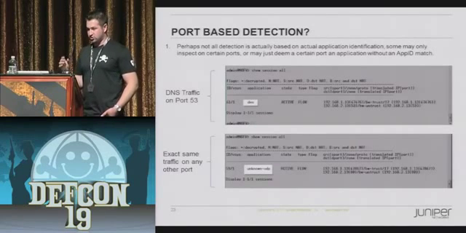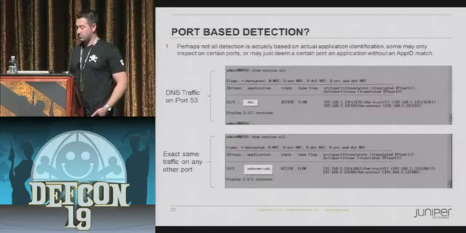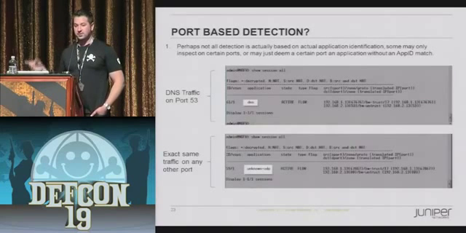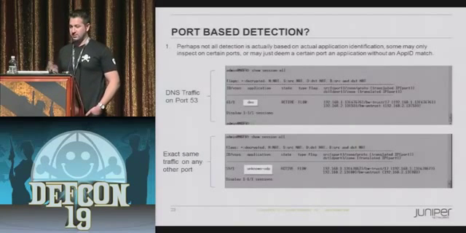making sure that it isn't just doing the inspection based upon the port can be very important, because what could potentially be happening is, yeah, they're looking for DNS on port 53, but that may be the only place that they're looking for it, and if you're allowing something else out, it could be an issue.